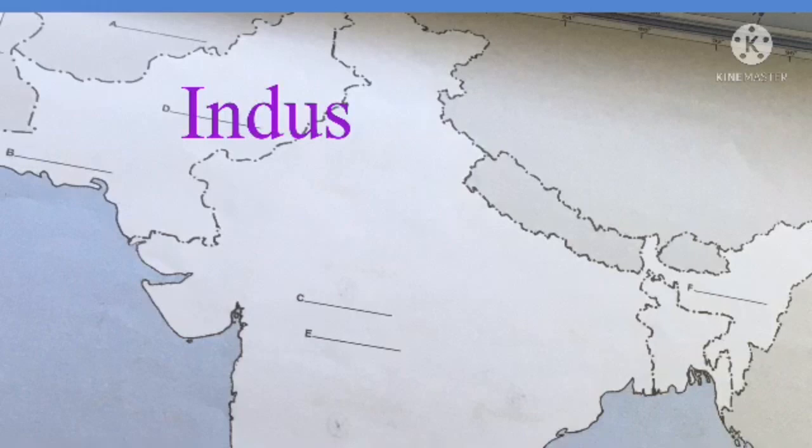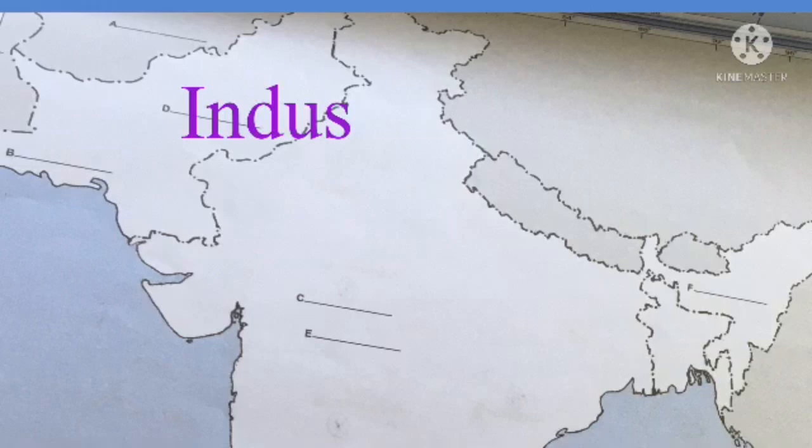So far we finished 4 places, isn't it, children? A and B. What is the place of A and B? A represents the hills where people began to grow crops about 8,000 years ago. That is Sulaiman and Kridar range. What is the next question? The mountain around which agriculture developed in remote past. Yes, Vindhyas is the answer. Next, the river on whose banks the first cities developed. What is the answer? Indus is the answer.